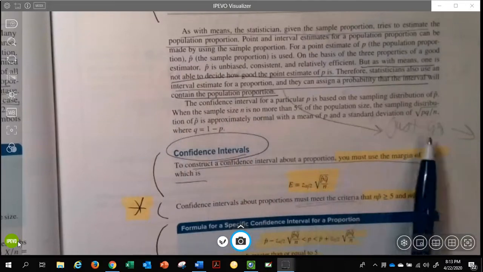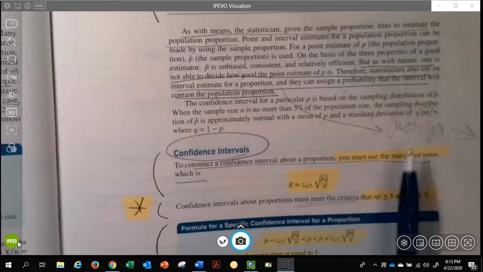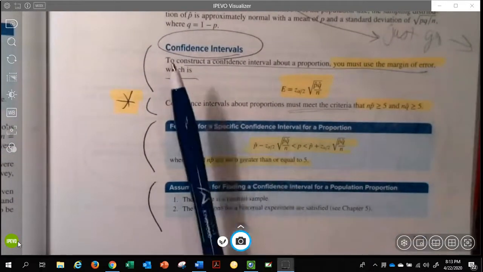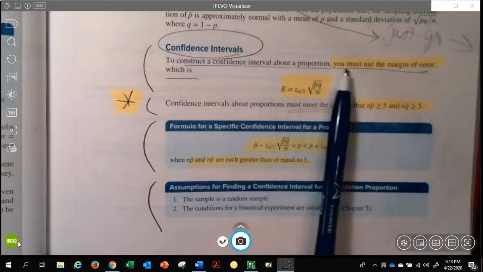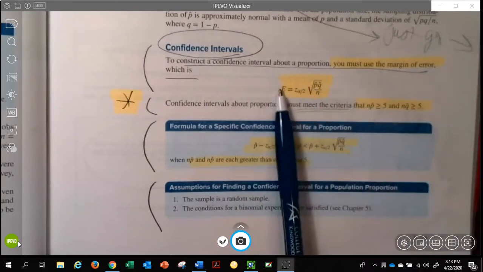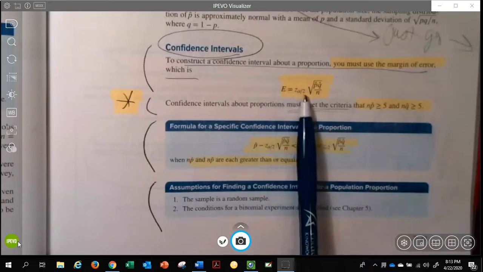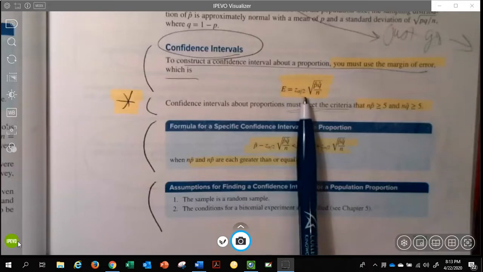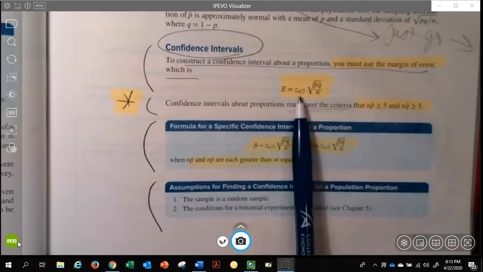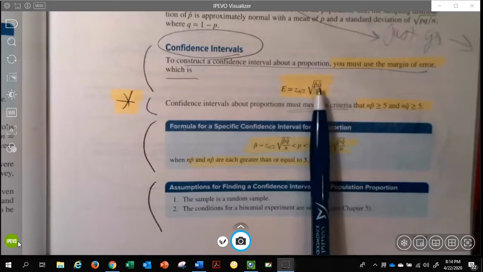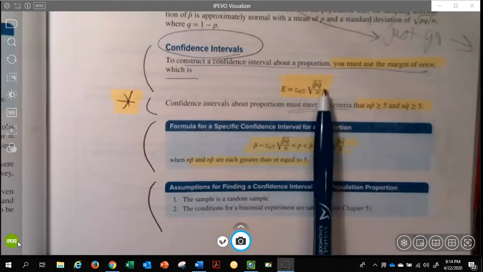So if I was in class, notice we would just go to the example. But we're not in class. So we're going to go down here and look for just a second at confidence intervals. We've got to use the margin of error. No shocker there. That's the symbol for margin of error. And then we've got the Z sub alpha over 2. Wow, that looks familiar because it is. Square root of, well, looky there, P hat times Q hat. Hey, there's our new part.